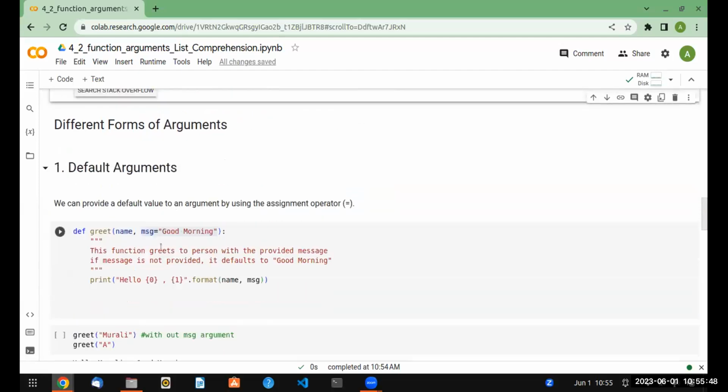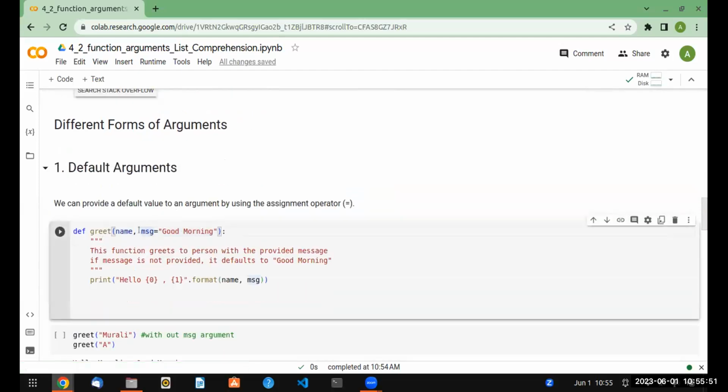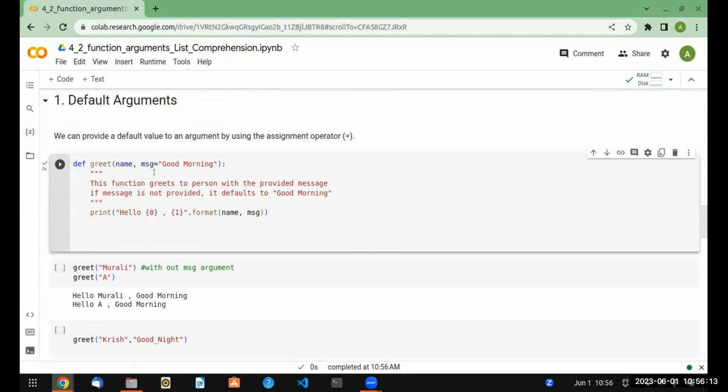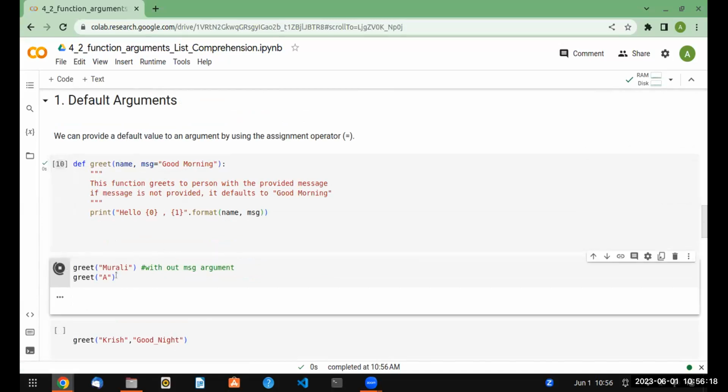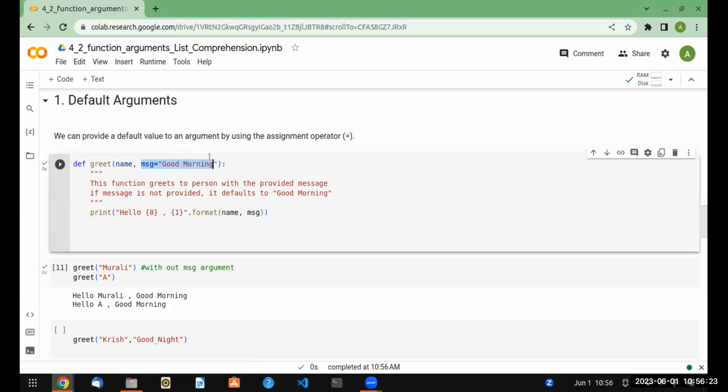But once you make a default argument, if I don't pass the message argument while calling the function, it is not going to throw an error, because the default message is already put here: message equal to good morning. Let me define this function again. If I call this function with one argument, it still works because a default argument is given while writing the function. That is the message.